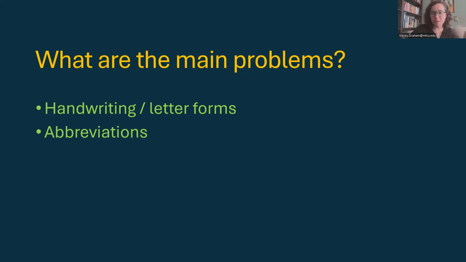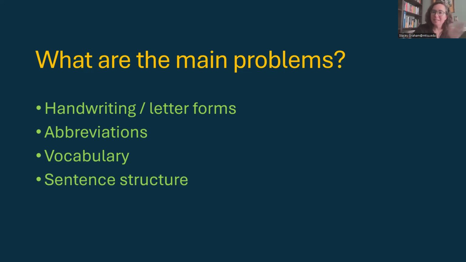And so, what are some of the main abbreviations? Vocabulary. As we all know, vocabulary from the 18th and 19th century when you're reading old American documents tends to be a bit more complicated and a little bit different from what we use in contemporary English. Same thing goes with sentence structure. It tended to be a bit more complex. And so even after you decode letter forms and know what the letters and the words are, sometimes you have to decode them in a different way in terms of getting at their meaning. We'll just kind of touch on some of that today.